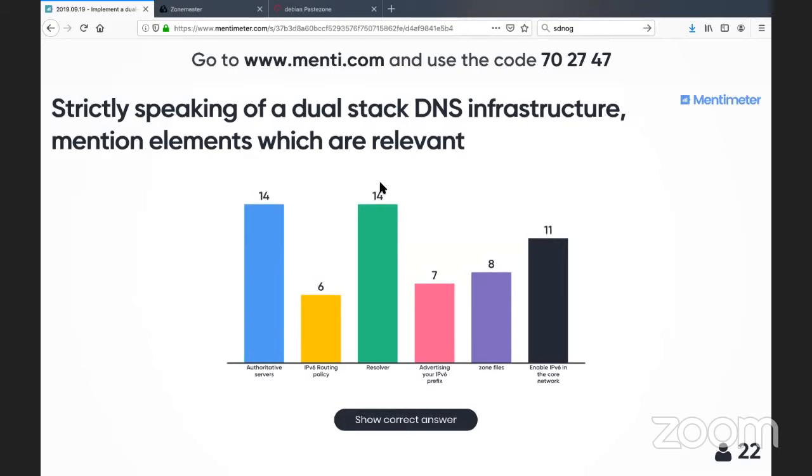Strictly speaking of a dual stack DNS infrastructure, which elements are relevant? Can we have more people? 24, 26. Okay, we can proceed. I'll just show you the answer. We have 30 people. This is good.